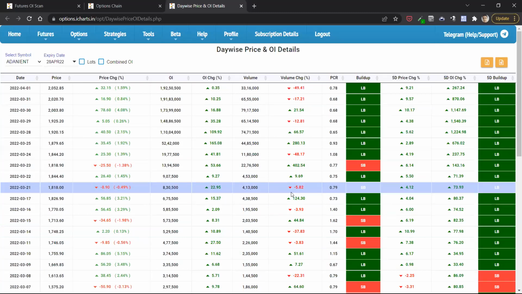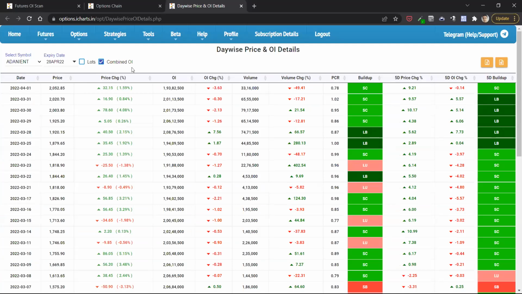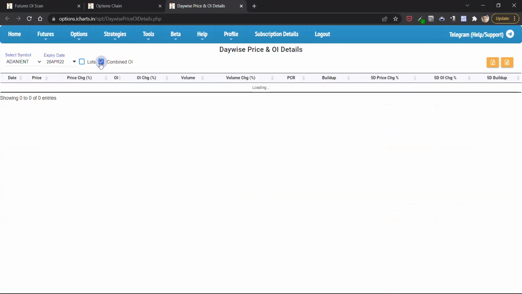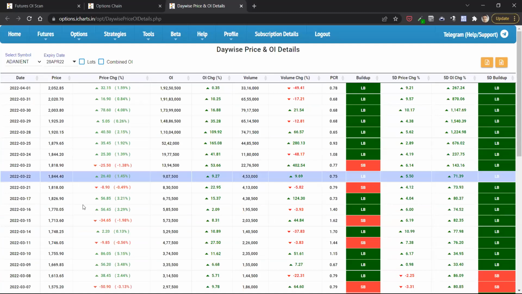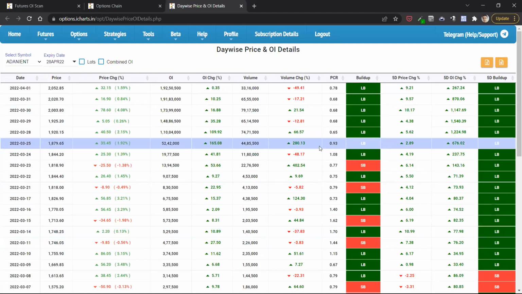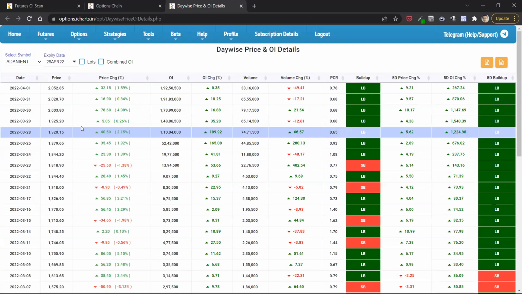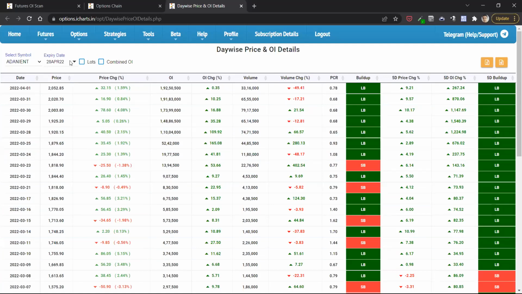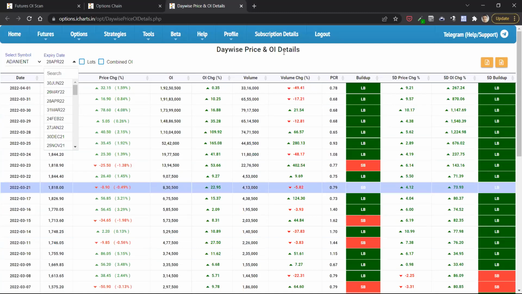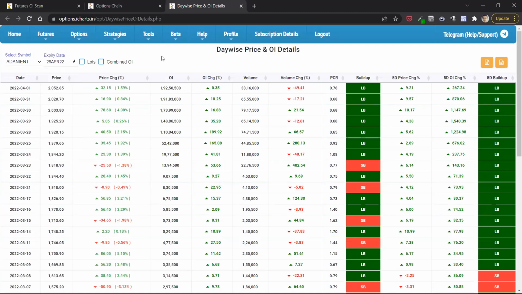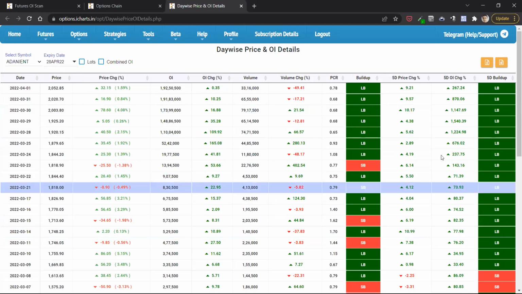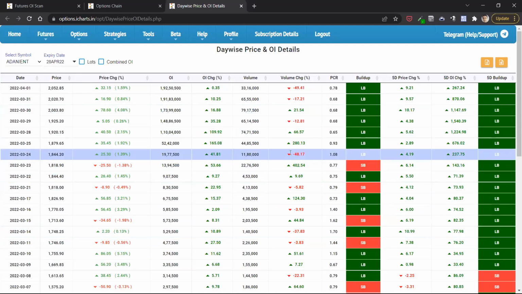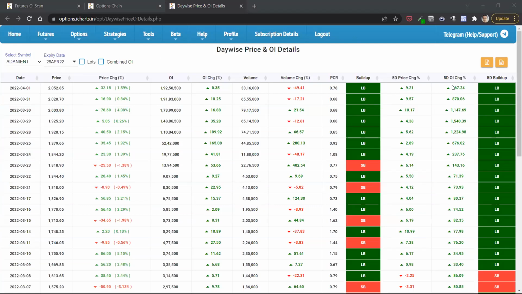So you need to look at the current month and the next month. It is very important. What you can do is look at combined OI, though I would still suggest looking at months separately. So for April, this is fine. It is still the start of the month, so you can take a look at this. But 1 week from now, I think you should start monitoring the May month also, and see how the OI is moving, because you would see a lot of OI going there. So you will know what kind of buildup is going on over there. You can take a look at that and then decide.